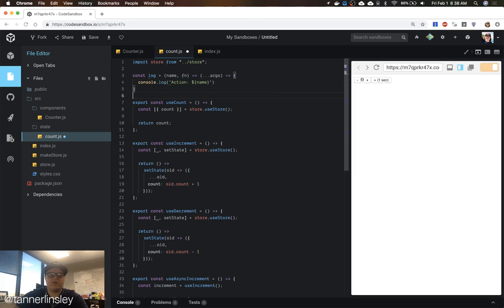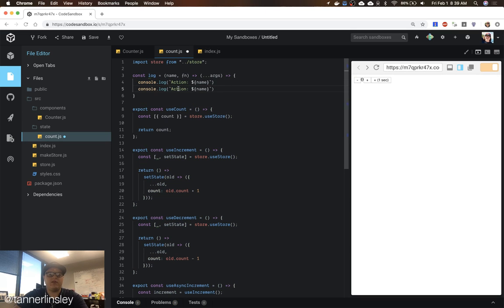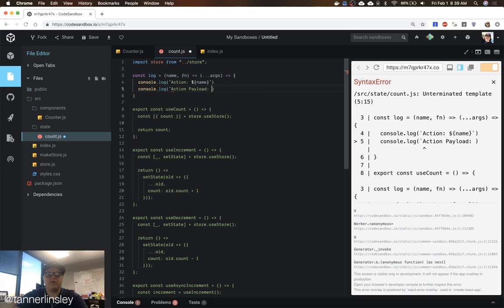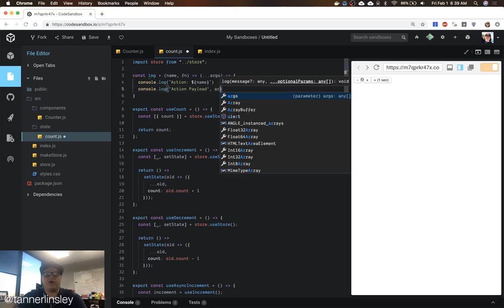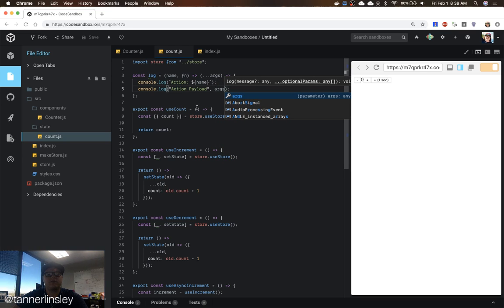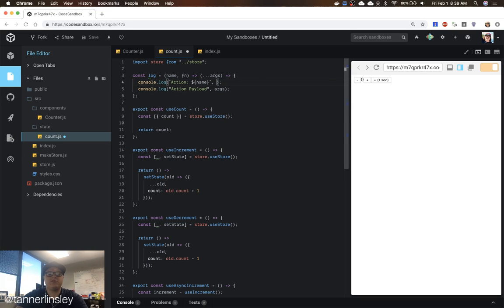Let's do this. Console log action name, and then we'll log out the action payload, and then we could log out the args. Actually, let's just do it right here.